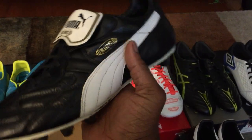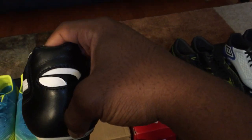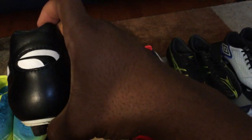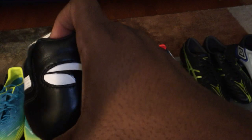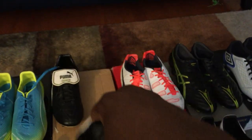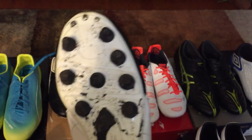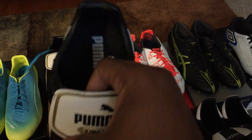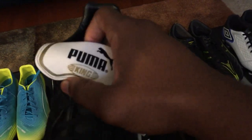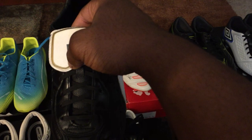One thing to know when looking for the Puma King Finale K Leather: the regular calf leather version has the Puma cat on the back heel, but the K leather edition has the form stripe — that's a dead giveaway. These had conical studs and were my main boots before I got the Legend 7 because they were so comfortable. The insole is non-removable and the tongue has two bands for midfoot tightness. I have flat feet, so breaking them in was a little painful at first, but they eventually broke in.